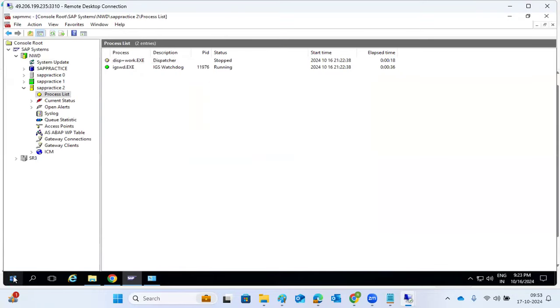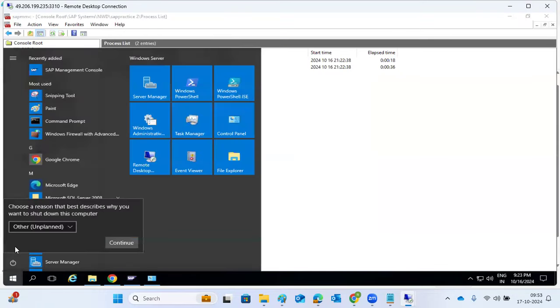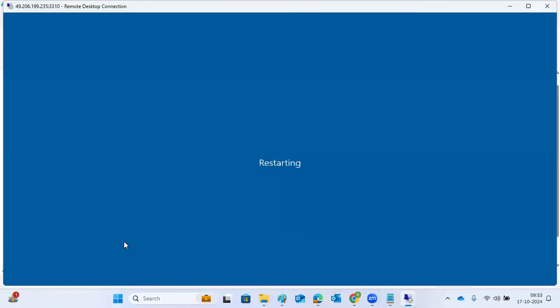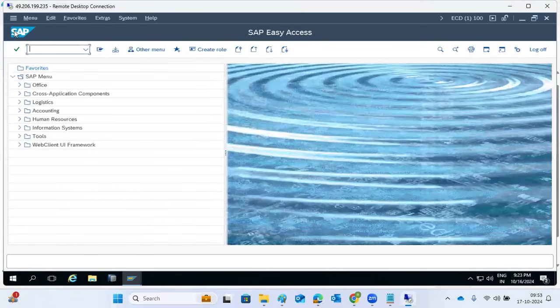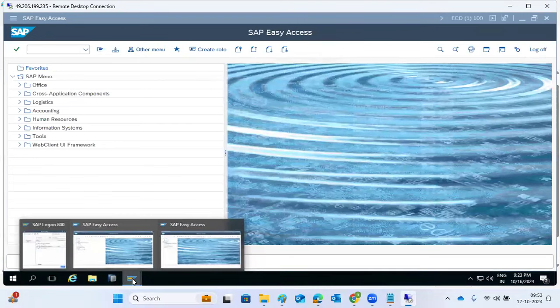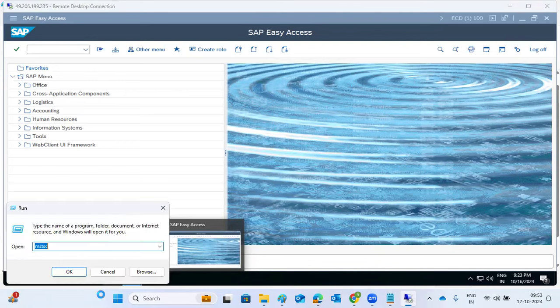What we need to do now is reboot the OS to get some free space and memory after the cleanup. Then if you resume the installation, it will start from that level, and the installation will be completed. That's the way we can add it. With the SWPM tool, we can add an additional application server on the same host or a different host. A different operating system is also possible.